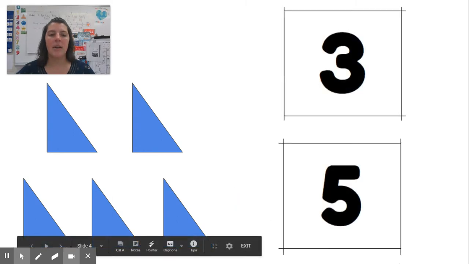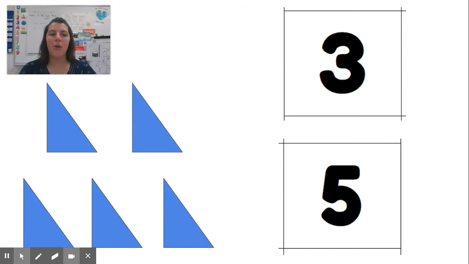Remember, when you count, we've learned some strategies, so you might even want to touch your screen to help you count. Can you hold up the number card to show how many there are? One of these numbers is correct. Does your card match one of these numbers? If not, you might want to count again.